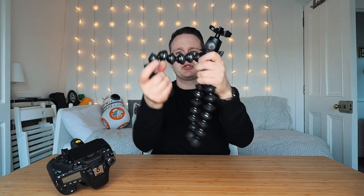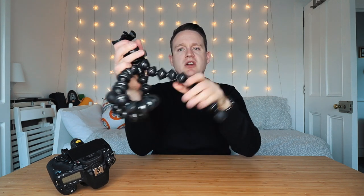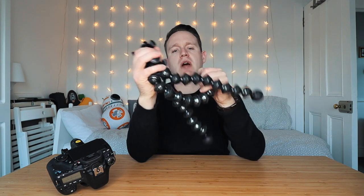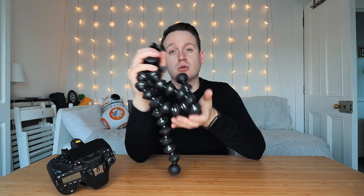Now, there's one thing that the Gorillapod does that the Switchpod will never ever do. And that is, when you want to mount this to a fence or a railing, you can do that. So you just twist these around, whatever you need to do, and you can kind of mount your camera to anything. And I know I've complained a lot in this video about the Gorillapod and how it doesn't hold my camera anymore. When you have it wrapped around something, it does still hold really well.